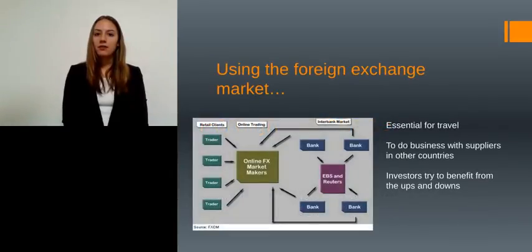How foreign exchange works. We need foreign currencies when we travel overseas, and companies may require them to do business with suppliers in other countries. There are also other major influences on exchange rate movements, as institutions and investors try to benefit from ups and downs. For example, if an investor thinks that the AUD is going to fall relative to the USD, they could use Australian dollars to buy US dollars through an online trading platform. They would then aim to sell these US dollars once the anticipated movement occurred, so they ended up with more Aussie dollars than they started with.